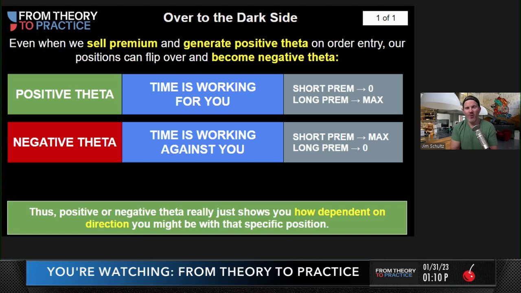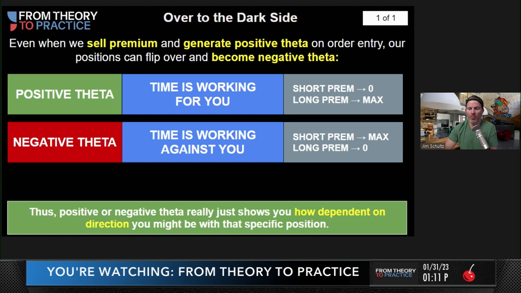All right, so when you're positive theta, what does that mean? This is like options 101. This isn't even options 101. This is like what they hand out in a pamphlet when you're attending some options fair, where you're thinking about enrolling in options 101. When you're positive theta, time is working for you. Right? Time decay is working on your behalf. The passage of the calendar is working in your favor. Time is literally an ally to you in your quest for financial success using the derivatives market. So that's positive theta. Okay.